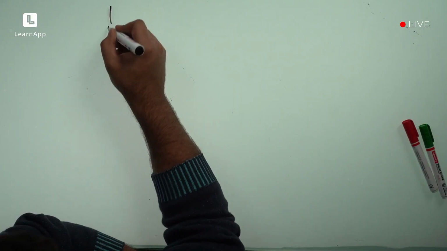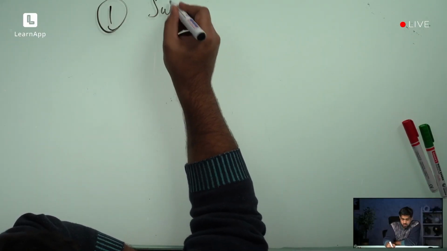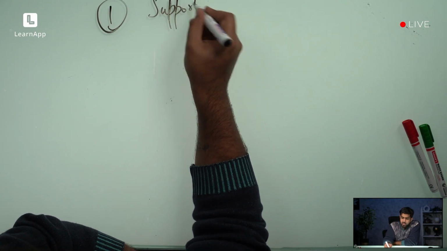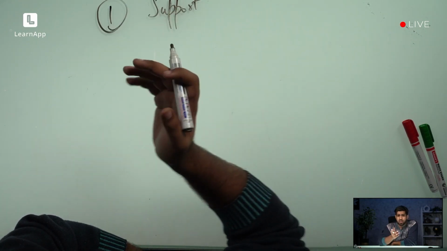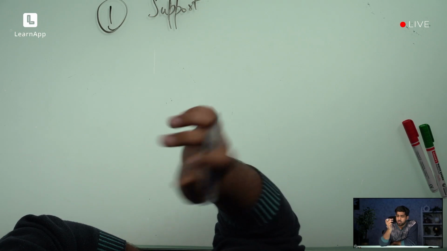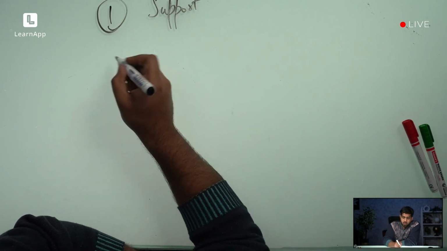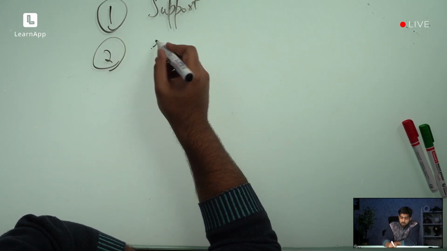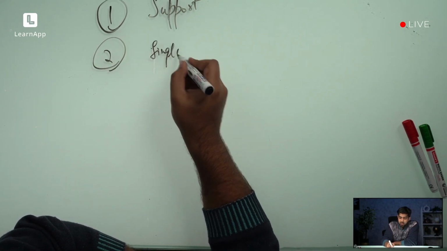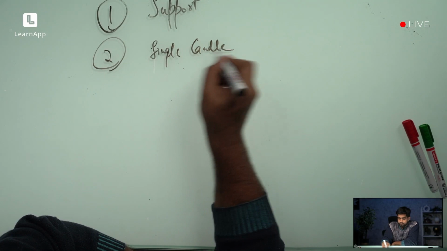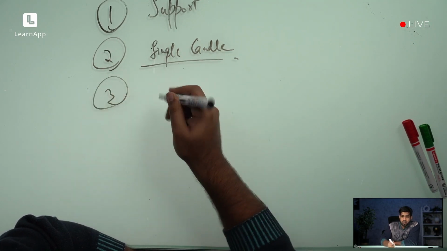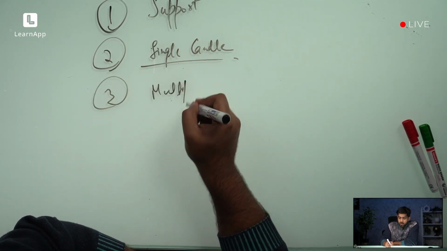Now I have three convictions. First is the support level. Similar support and the green candlestick, similar with the resistance and the red candlesticks. Okay. तो पूरा का पूरा overlap हो जाएगा if I'm talking about the bearish. Second one is the single candlestick. And the third one is the multiple candlestick pattern.